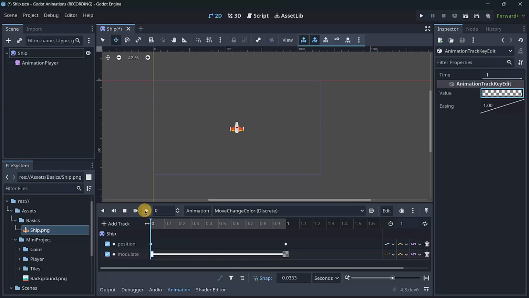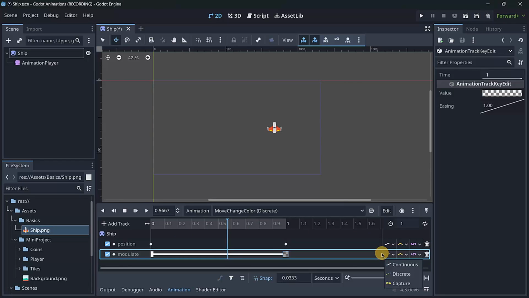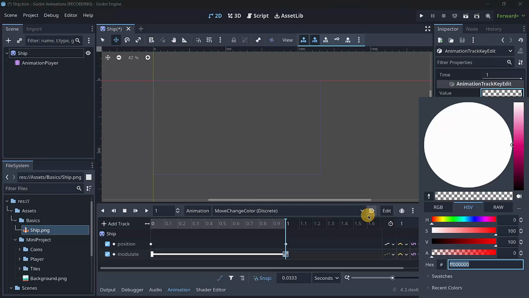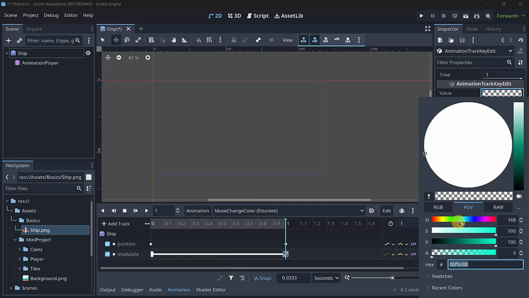Basically now the result that we are going to be getting is the exact same one that we used to have, in spite of here actually having red. Why is this happening? Because we have set discrete to be the update mode, so it's basically going to change from white to this color. In spite of changing the color, Godot is modifying it, but the thing is, as it doesn't have any value in the opacity, we are not going to be able to see it. Again, it can have literally any color that you want, but as it is completely transparent, we are not going to be able to see anything.